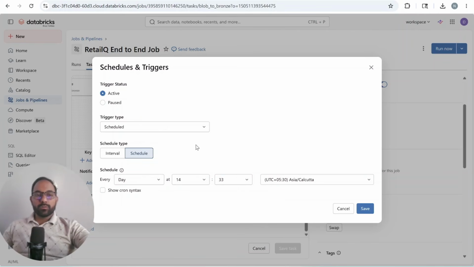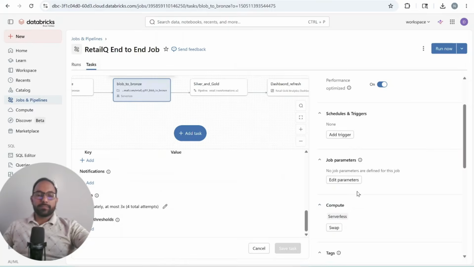And if we want to schedule it based on anything advanced, like execute on every third Wednesday of the month at this time or something, then we can use this cron syntax. This is a syntax we can generate online or using any LLM based on our need. So this provides very granular control over how we can add the triggers.